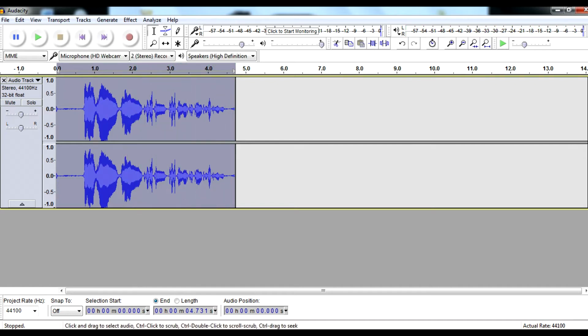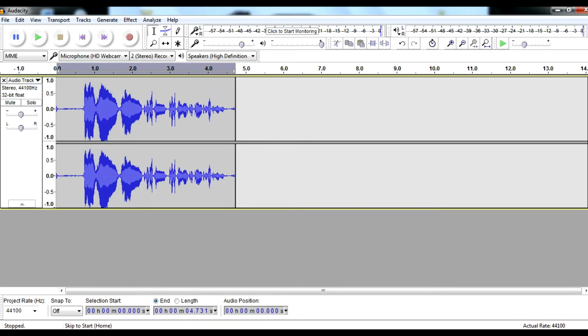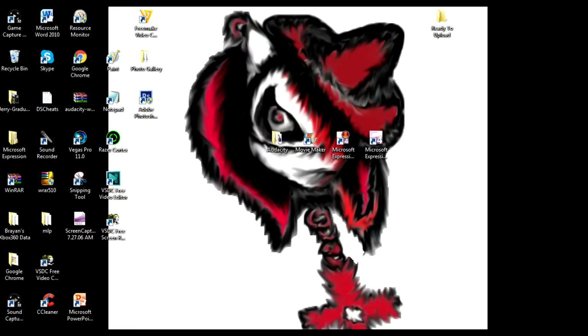And as you can see right here, that changed the voice. You can change it to many other things according to what effects they have on the actual toolbar here. And you can just mess around. It's a really cool actual software program, and I really, really recommend it if you're trying to do machinimas or whatever, right? But moving on from this, oh, by the way, everything will be down below in the description, right? So you don't have to worry.